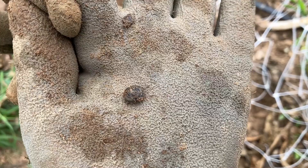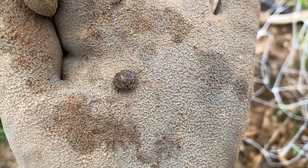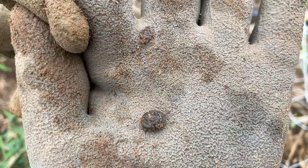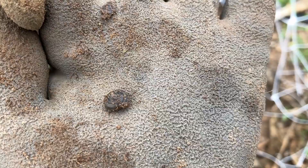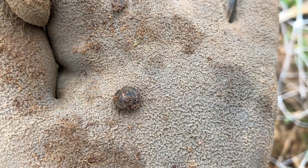Here's another critter I could do without — this is a snail. It's a little guy. I squish them when I see them and yes, they crunch. Once the plants are established they don't do as much damage, but they can take off your early starts, which they did this year for me. Hopefully the birds help keep them under control.